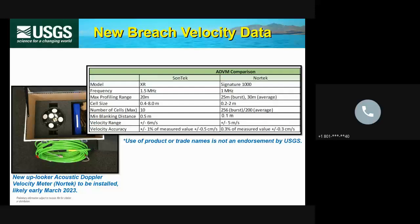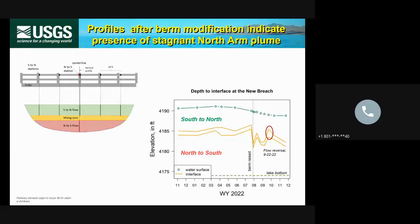I'll be presenting nutrient data, salinity data, and then I'll go into the updated nutrient report. So, speaking of nutrients for just a second, Ryan went through discharges and velocity profiles. So, just to add on to what Ryan was saying, we also have flood water quality profiles and water quality density, to give you a sense of what we're seeing out there in terms of the parcel of south arm and north arm water.